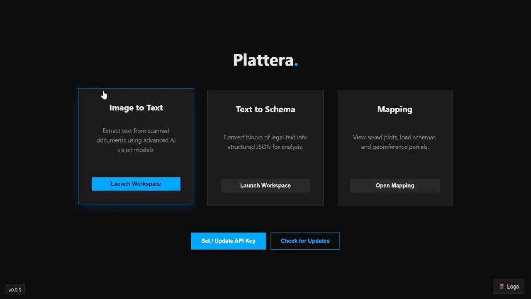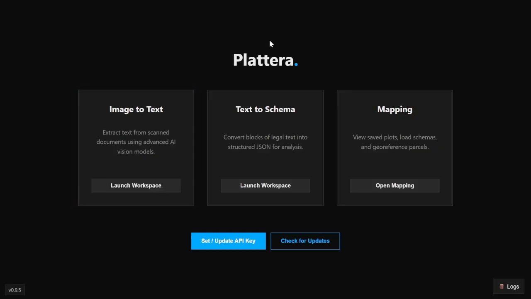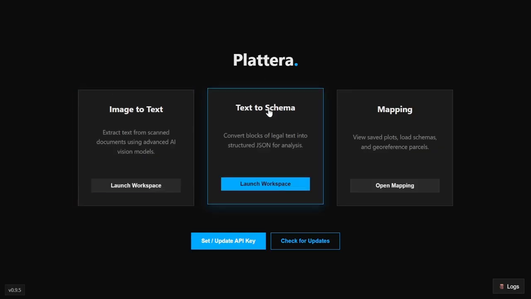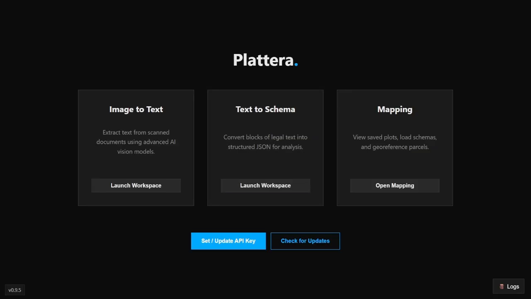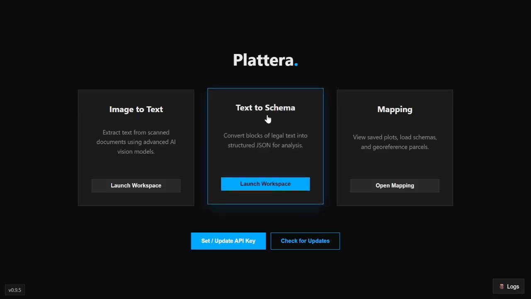So this is where you have the image and you just want to turn it into the text. Once you have the text, you need to turn it into a schema that our backend program can read and do the georeferencing logic on and produce the map of the plot, or the description of the deed that you transcribed. Once you already have the text, or you have text separately that you want to convert to a schema, then you'll go into the text to schema workspace.